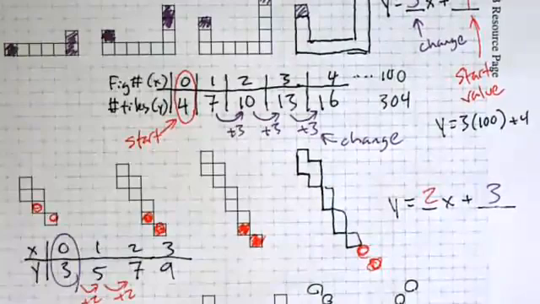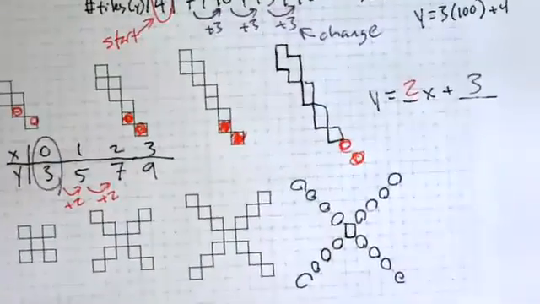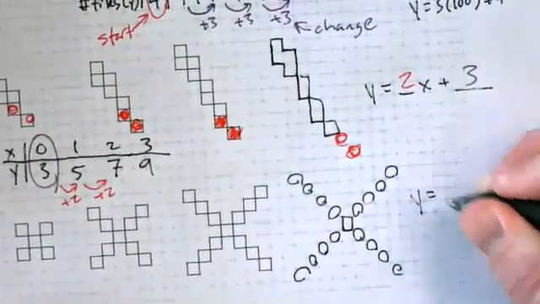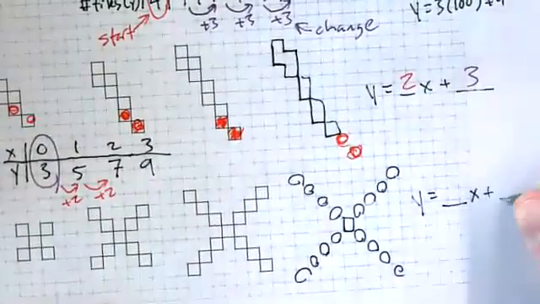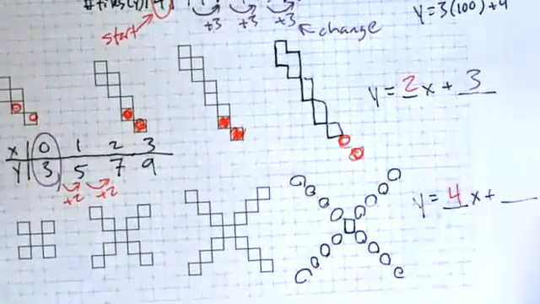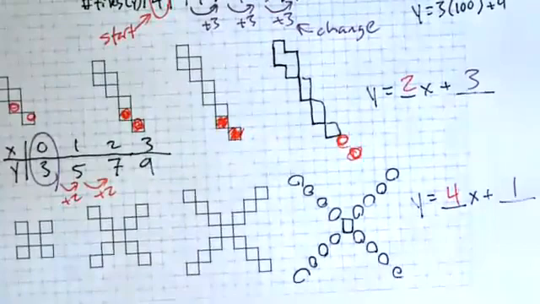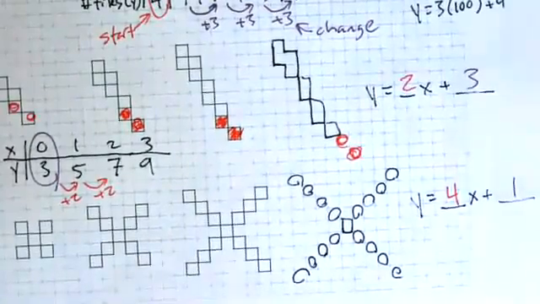Right. If you were able to get that, then you've got the main piece of what we're doing today. I do want to give you answers to part D for those who got that far. The equation you would have come up with for D would have been what? What was your change in part D? How many tiles were we adding each time? We were adding 4 new tiles each time. And then how many tiles were there in the 0th figure? 1 tile in the 0th figure. So y equals 4x plus 1.